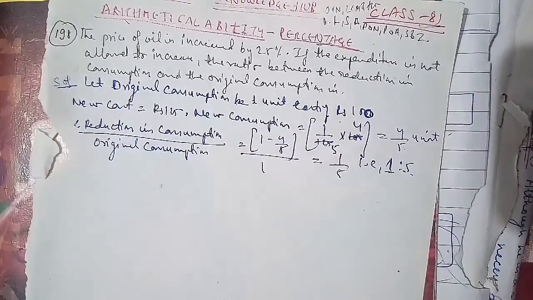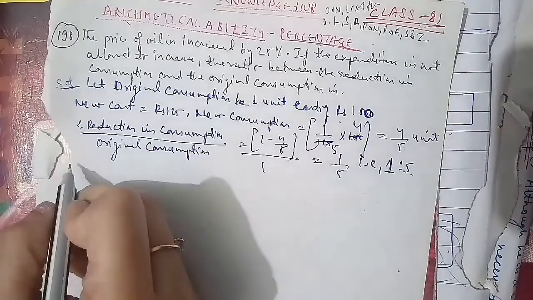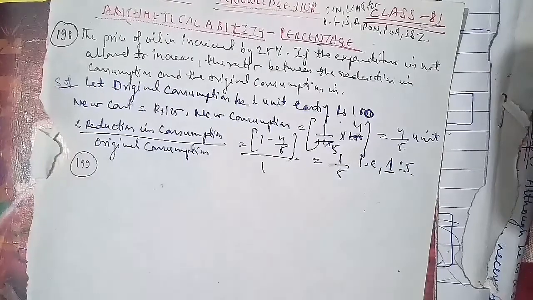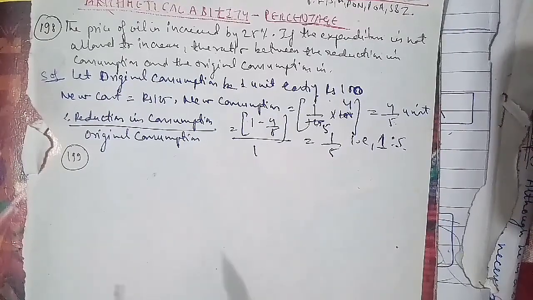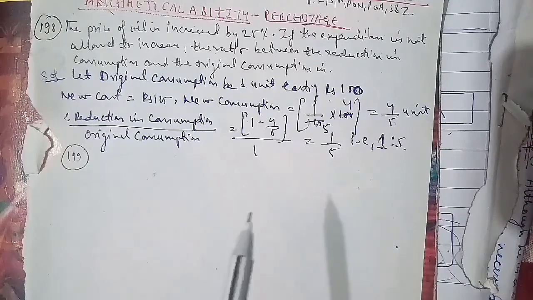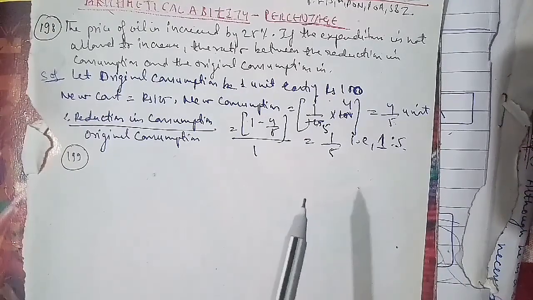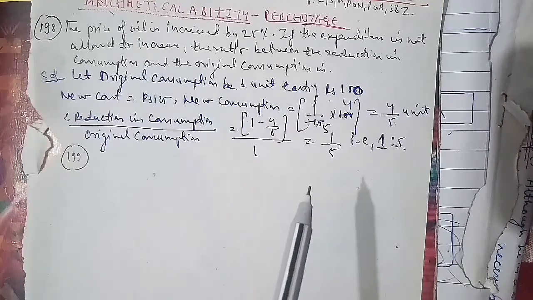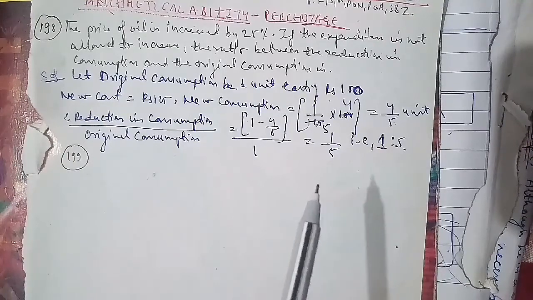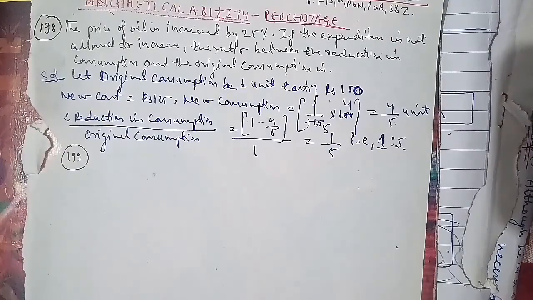Now we'll go ahead with another one, the 199th question. The question is as follows: if the price of sugar rises from rupees 6 per kg to rupees 7.50 per kg, a person, to have no increase in his expenditure on sugar, will have to reduce his consumption of sugar by. The options we have are 15%, 20%, 25% and 30%. So we go ahead for the same.